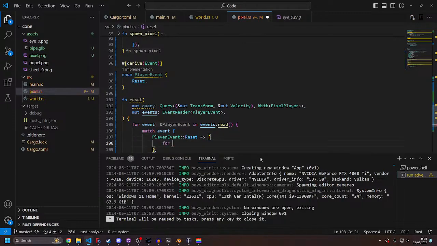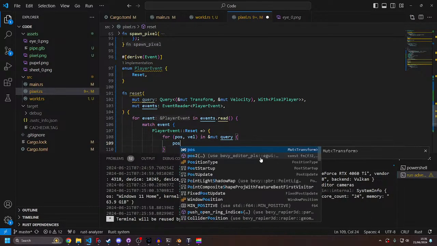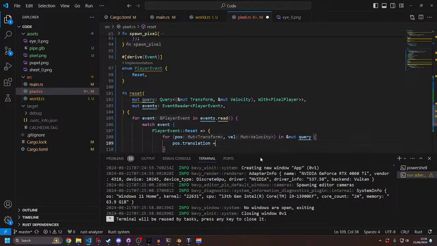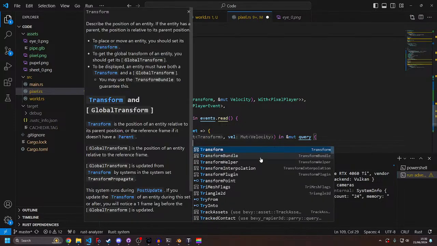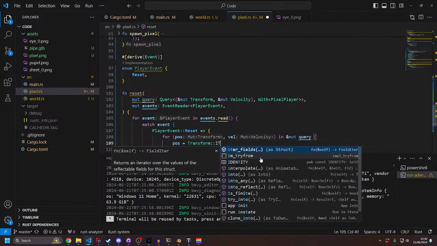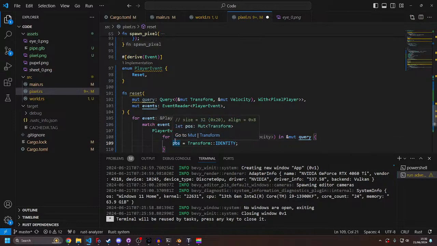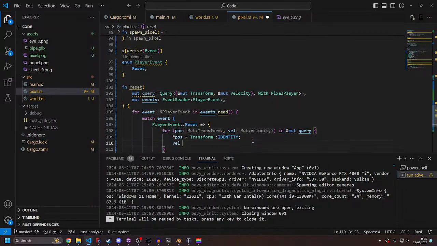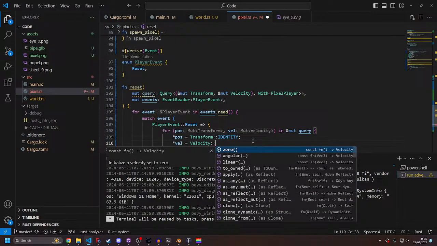On a reset for pos vel in query, pos dot translation equal, reset the position, and vel same thing with this, vel equals velocity 0.